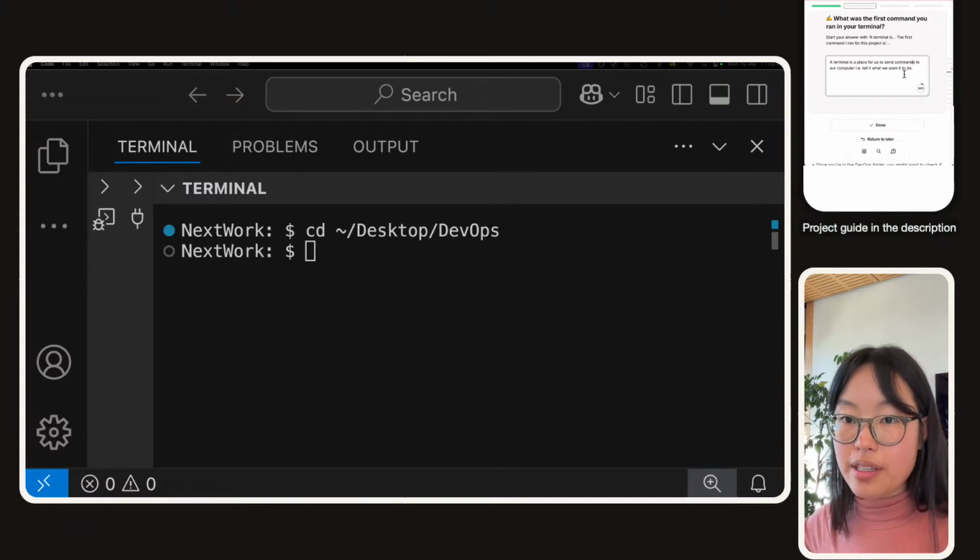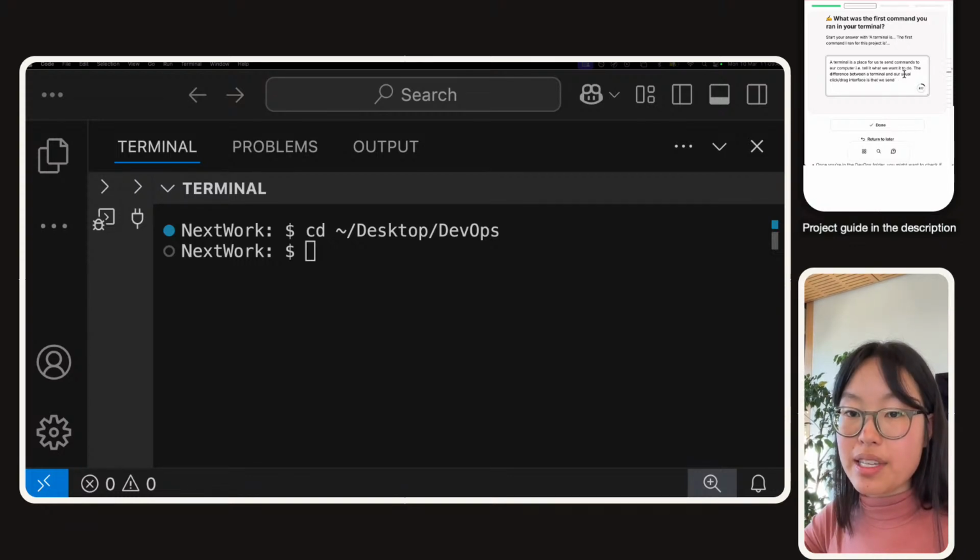And of course, the difference between a terminal and our usual, I would say, click, drag interface is that we send text commands in the terminal.